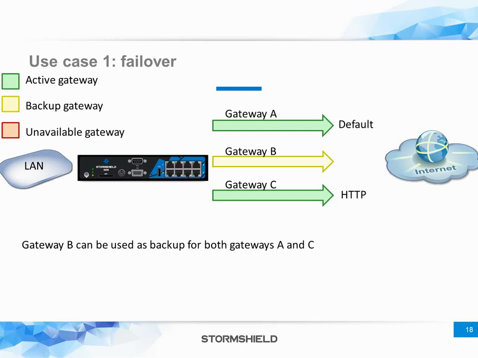Let's imagine in version 2 that we lose gateway C. What will happen is that its traffic will switch to gateway B, and we still have a separation between our default routing policy and our policy-based routing. This does not prevent gateway A from having a backup. For example, if gateway A also becomes unavailable, all traffic will go through gateway B.